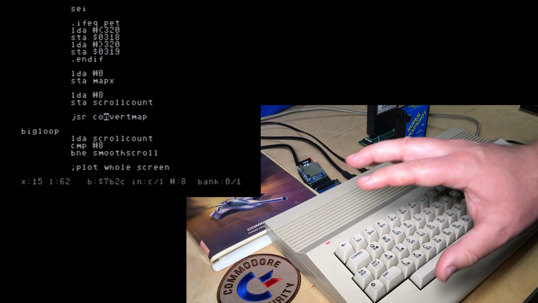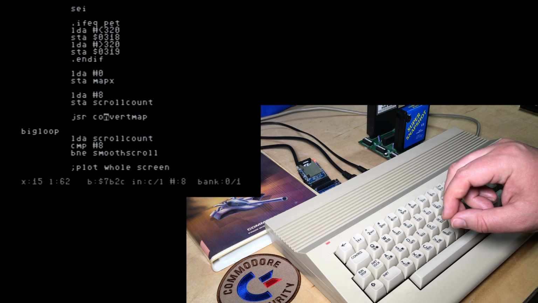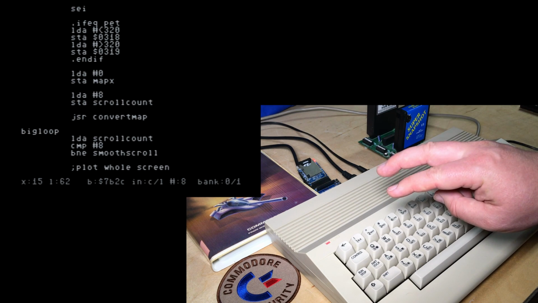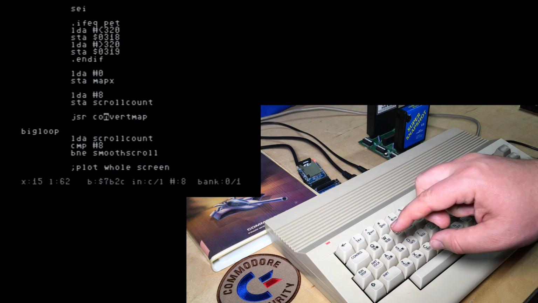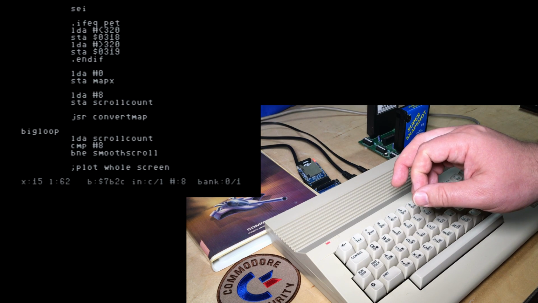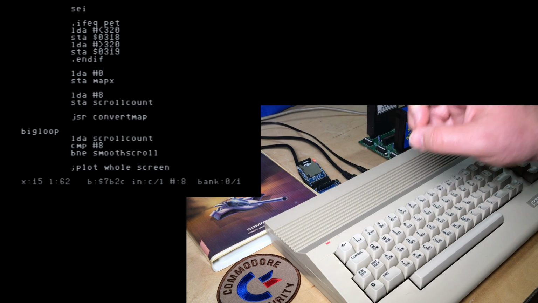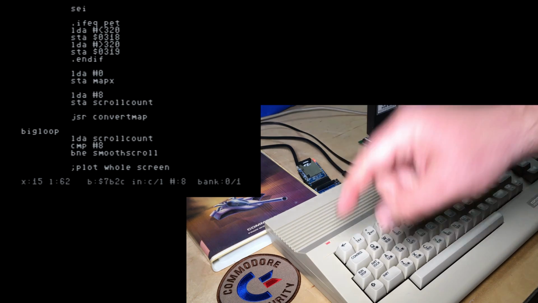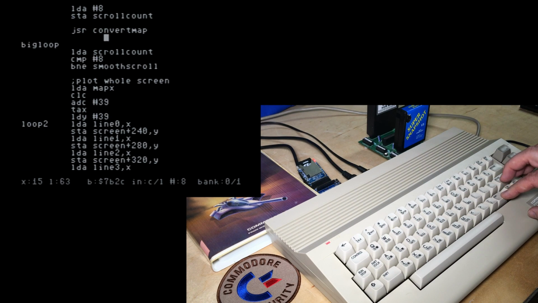It just scans that entire map, looking at each pair, and whenever there is a change going from a blank to a solid or a solid to a blank, then it flags that by adding 64 so that our transform routine can act on some blank squares but not on others, and on some solid squares but not on the others. And here's our big loop.